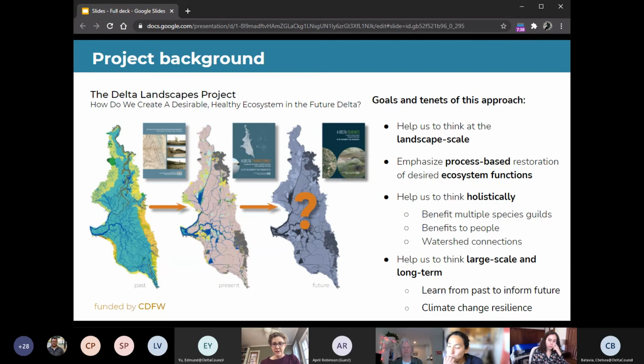And sometimes people ask us, why do you look at the past to help think about the future? And in a place like the Delta, I think we can understand really clearly why. It's so altered that if you just looked at the Delta of today, you wouldn't understand the place that was formed via the natural processes here. And that place was where many of the wildlife species, and pretty much all of them that people want to conserve or are concerned about the recovery, that's where they evolved.